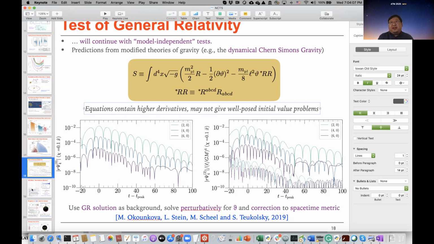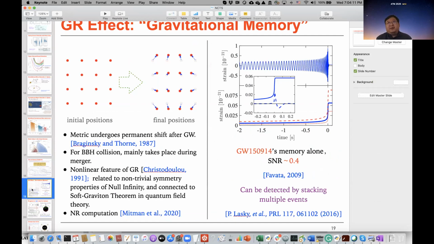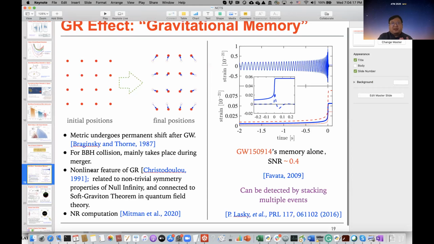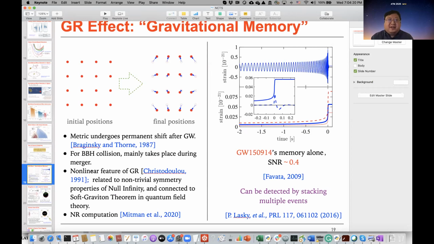So this is about thinking about theories which are modifications of GR. There are also interesting features within relativity itself, for example, the so-called gravitational memory effect. From the GR point of view, the idea is that if you have free masses, and a gravitational wave passes through them, you will find that after the wave has passed, the free masses have a new configuration which is different from the old configuration, like this one. This has various ways of thinking about it, at various levels of rigor and sophistication.